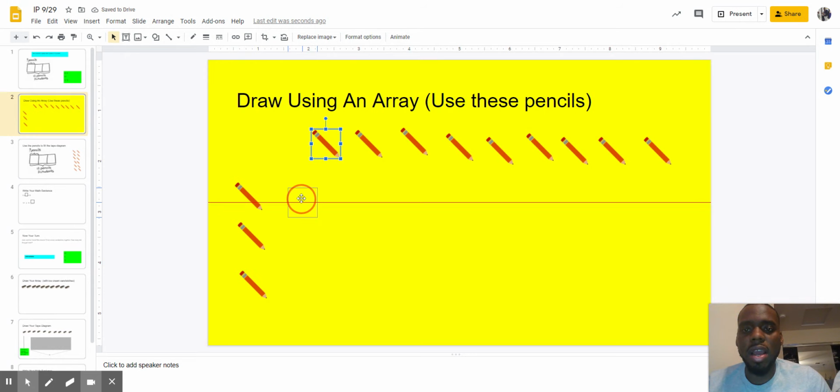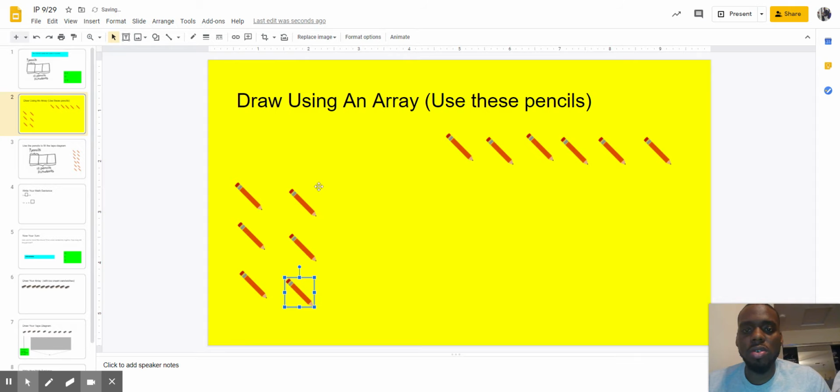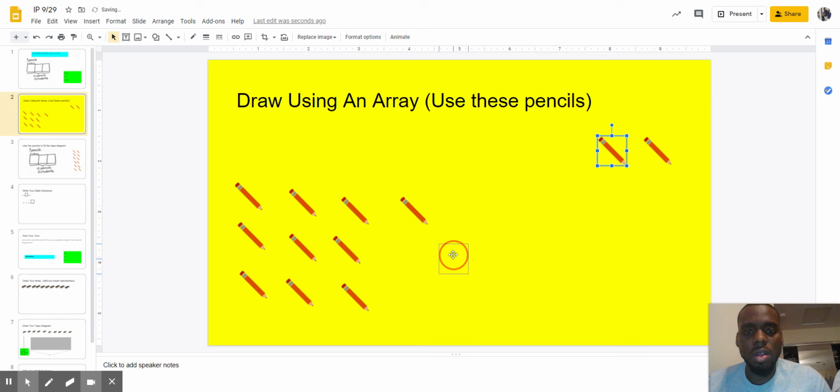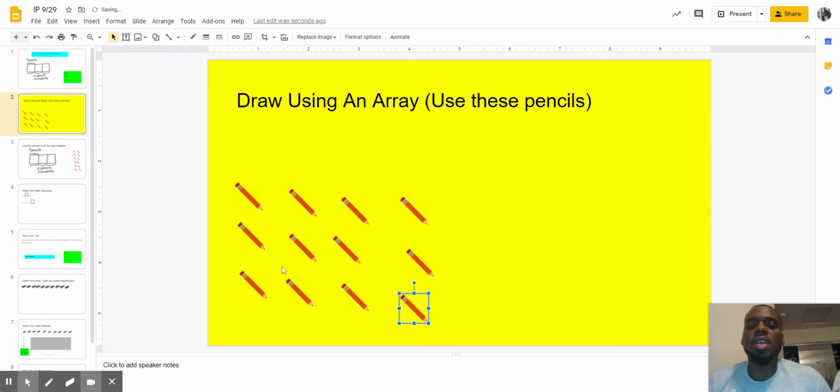You're going to drag it around until you get it into in each, and you're going to draw your array, friends. Keep going to each one until you're totally done. Make sure you line them up correctly, friends. Keep going, and keep going. And now you can see that we have three rows, three groups, and 12 total. From our array, we already can see how many in each.